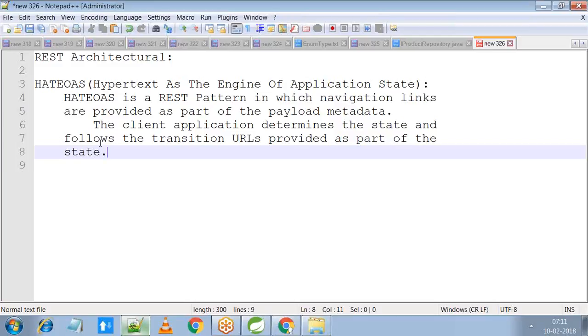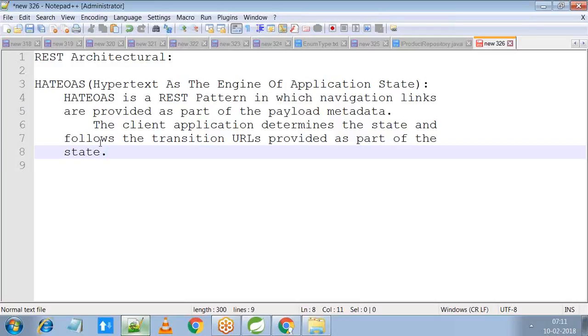So basically in HATEOAS you'll find that the clients will get additional information about the services, especially how to navigate through the services, as part of the payload here.